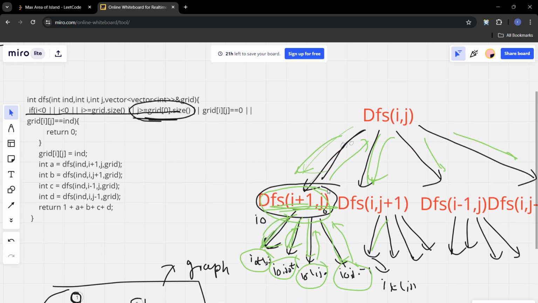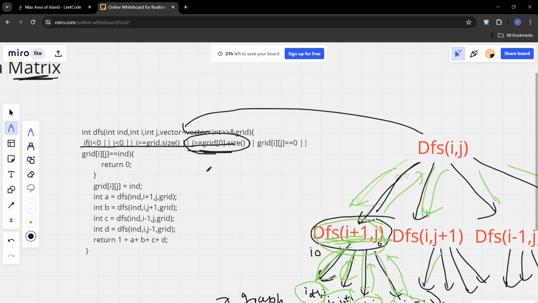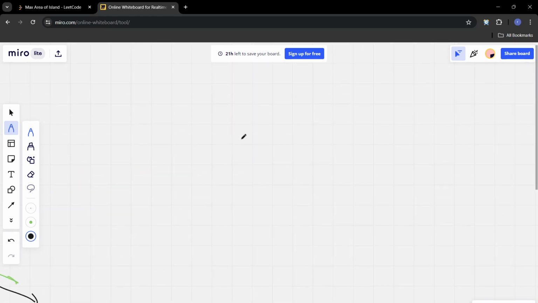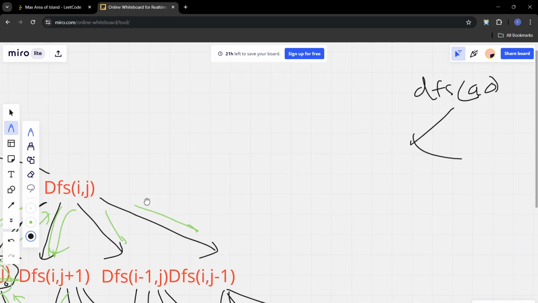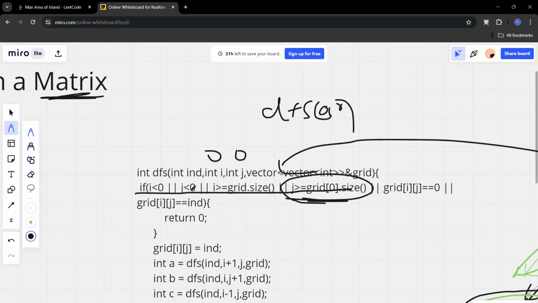So here DFS of i j means if we give 0, 0, it will go to here, right? DFS of 0 comma 0. So let me code it out here. DFS of 0 comma 0. Now check if I less than 0, or j less than 0, or I greater than or equal to grid dot size, or j greater than or equal to grid dot size, or grid I comma j equal to 0.